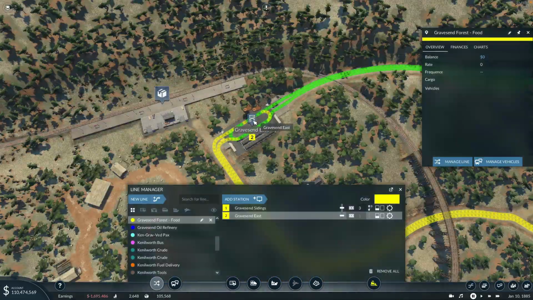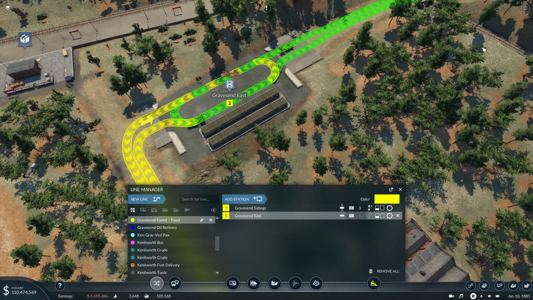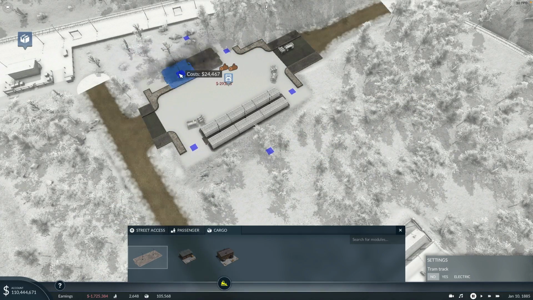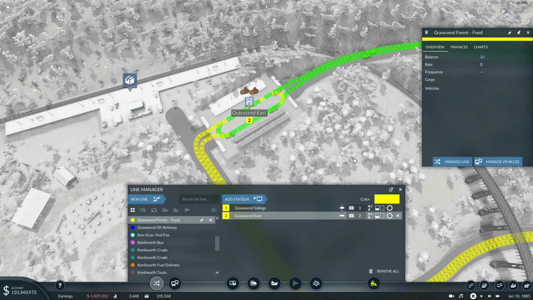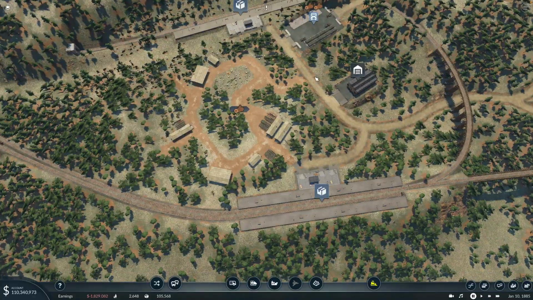Manage line, Gravesend East. Gravesend East. Hang on, you didn't want to do that. No, I want extra cargo, I think. Like that. Yep. So that's that one. And we'll swap it over to that platform, that Gravesend East platform one. Okay, so that's separating all of those lines. Yep.